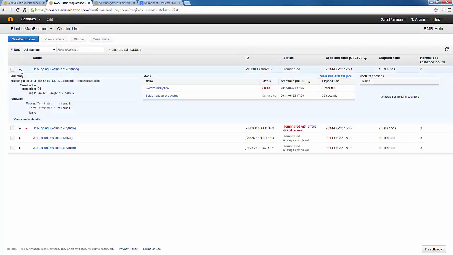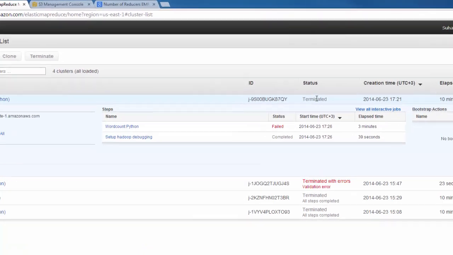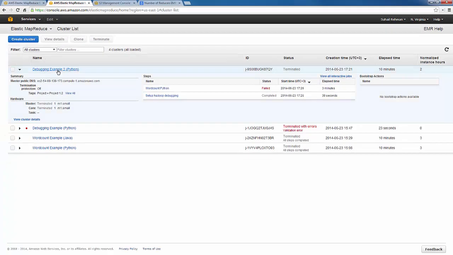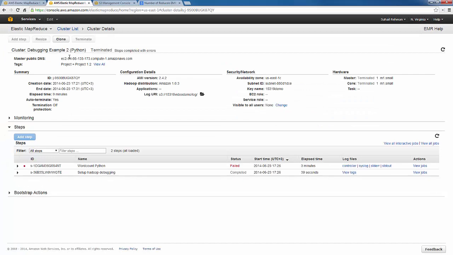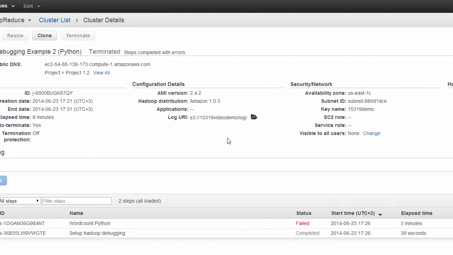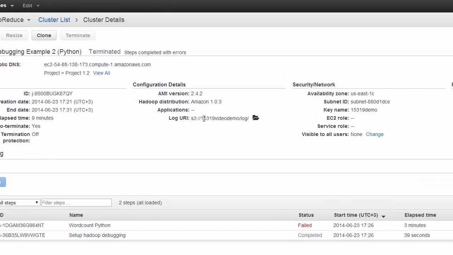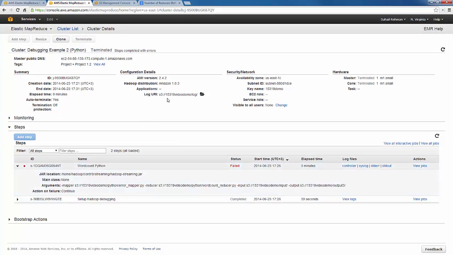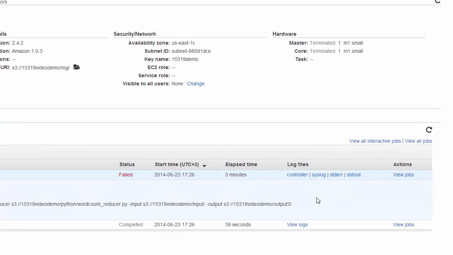Now the second example is a little more subtle. This is where the status shows as terminated, but then it shows that the step that you tried to perform inside MapReduce has failed. So let's open this up. Now, as I've mentioned in the video before, make sure you have logging enabled. This is going to help you tremendously because you can get to see some of the log files from your various cluster nodes to see if any particular tasks are failing, and you might be able to get some of the outputs that come from your map task or reduce task.